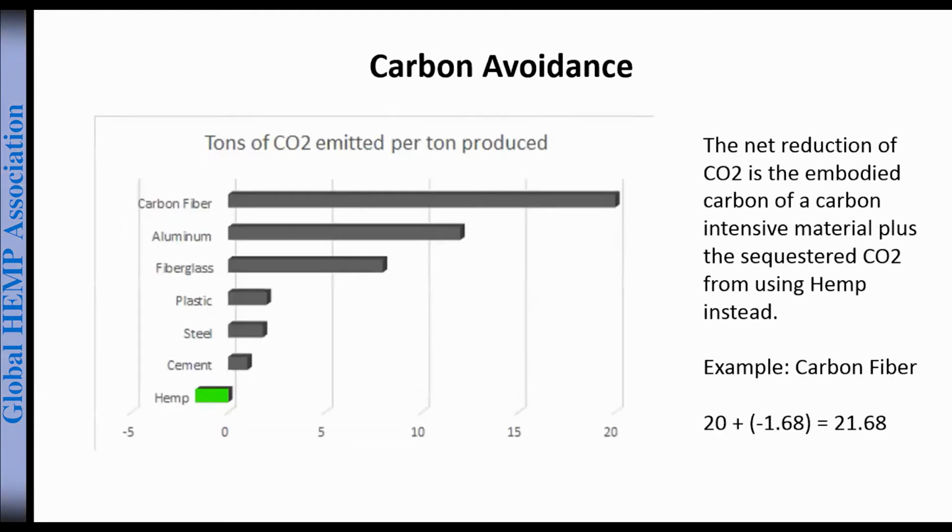That would certainly help change those numbers dramatically. So let me mention here another thing called carbon avoidance, which I think we need to pay some attention to, and may actually be the biggest number out there at the end of the day when we're talking about the potential benefit of hemp. This is a list of some materials that I've investigated and what their embodied carbon is. Embodied carbon means how much CO2 is generated in the process of making these materials.